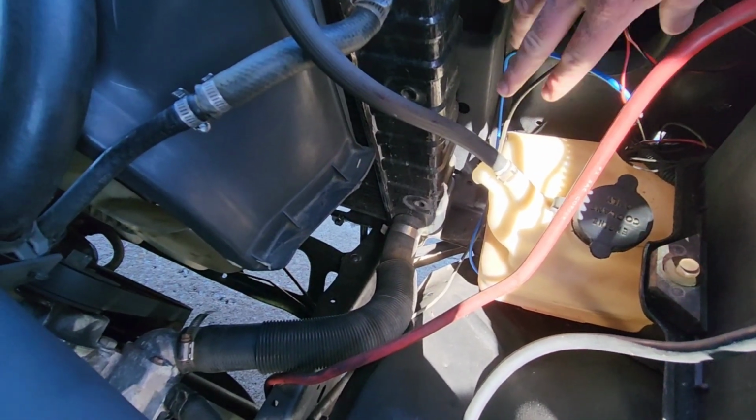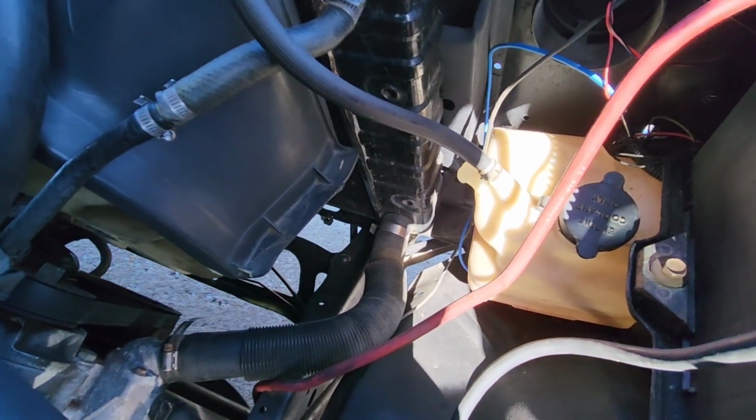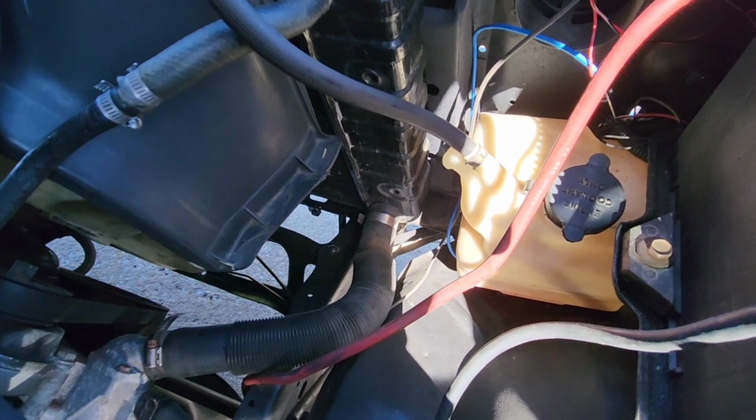Ignore all this little wiring mess here. That was the LED lights I put in the grill. That's going to get cleaned up, but yeah, it works just fine, guys.